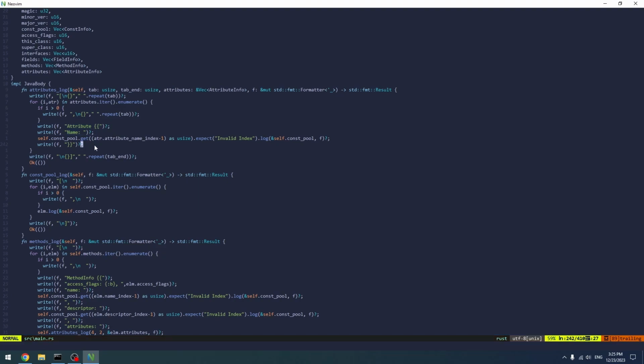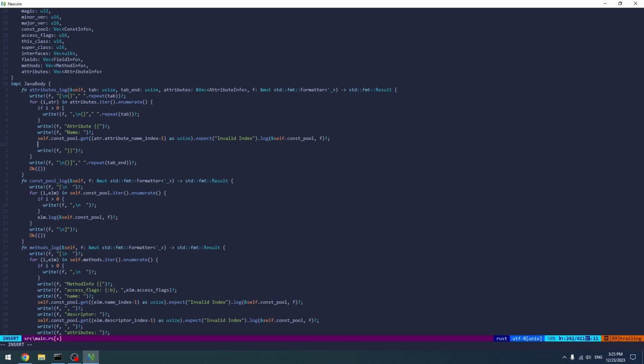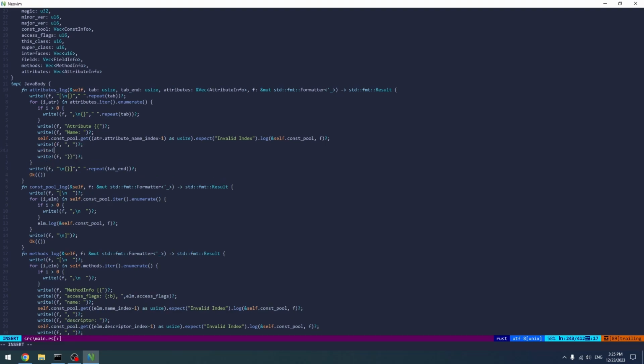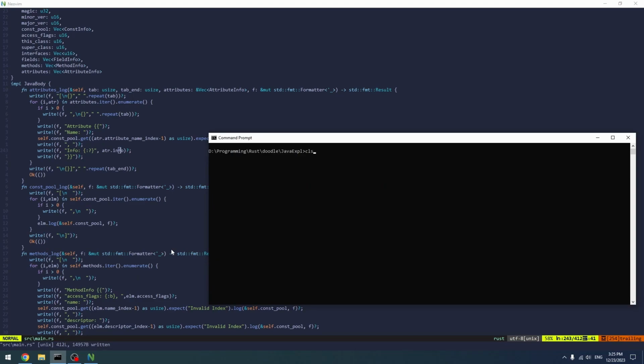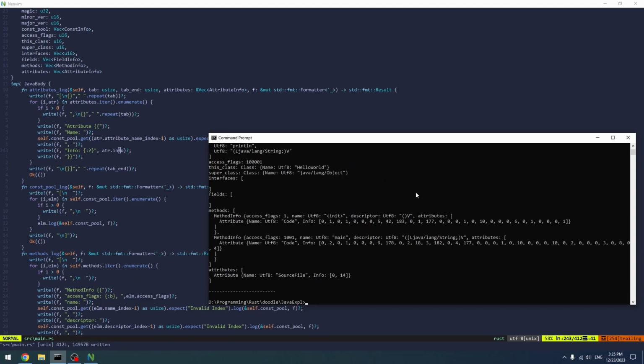So how about we actually log that? That could be kind of cool. Let's add a comma, and let's do something like info, because info is called the thing. And let's actually log them as debug, for attributes info. So let's see what we can get. It's not going to look like a total mess, but okay.